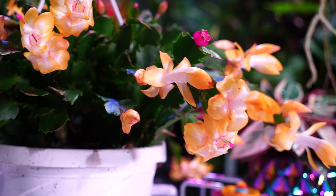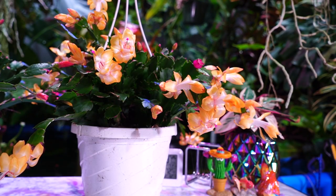And don't be hard on yourself. If you bought one of these and it dropped its flowers, then that doesn't necessarily mean you did anything wrong. It's just a lot of change between going from a grower to the home. Sometimes that's all it takes. Sometimes you didn't do anything wrong. Sometimes it's just because whoever had the plant before you really sucked at growing them.